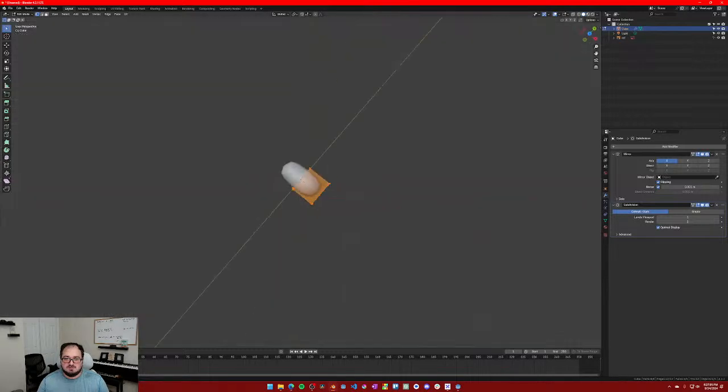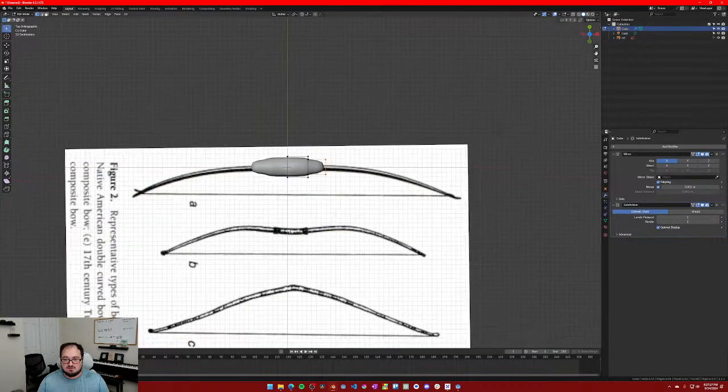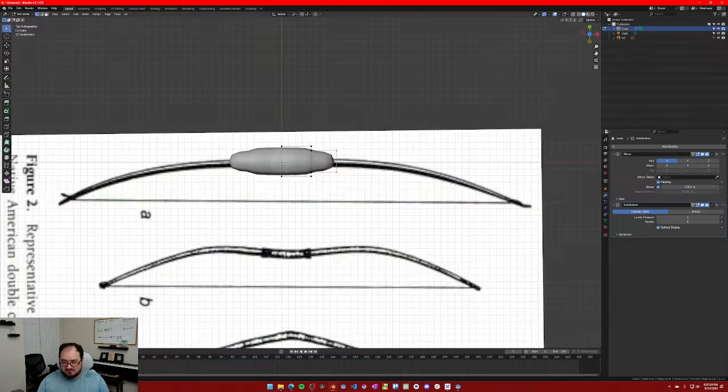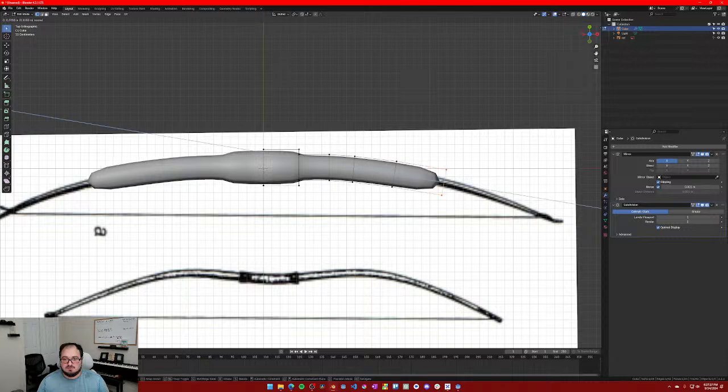And then on the side here, I'm just going to need to inset. There we go. Inset this a little bit. And I can just kind of start extruding a little bit. Follow the contour here. Not going to do anything too fancy.